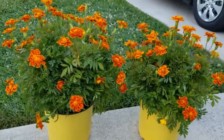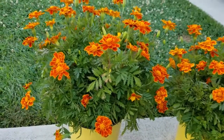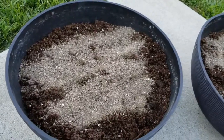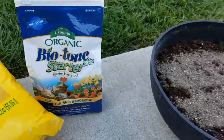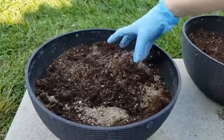So these looked pretty sad. I deadheaded them a lot and watered them, and I wanted to try to plant them up in these hanging baskets. I've already got the potting soil mix and the Biotone starter plant food, so I just got to work that in. I'm just going to plant these up. You just want to work it into that top layer.